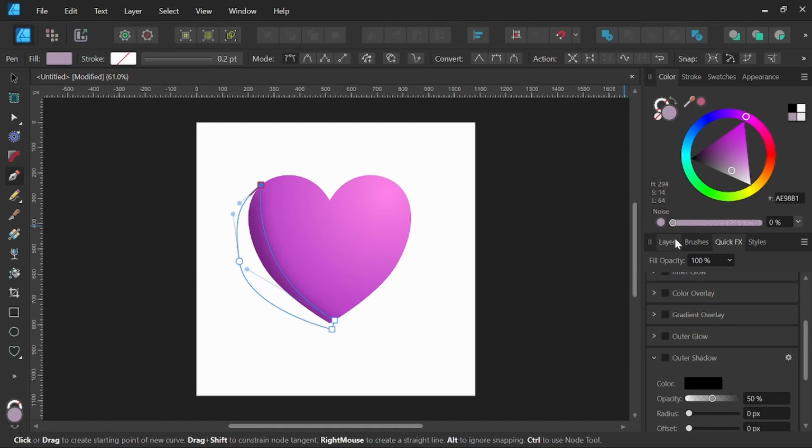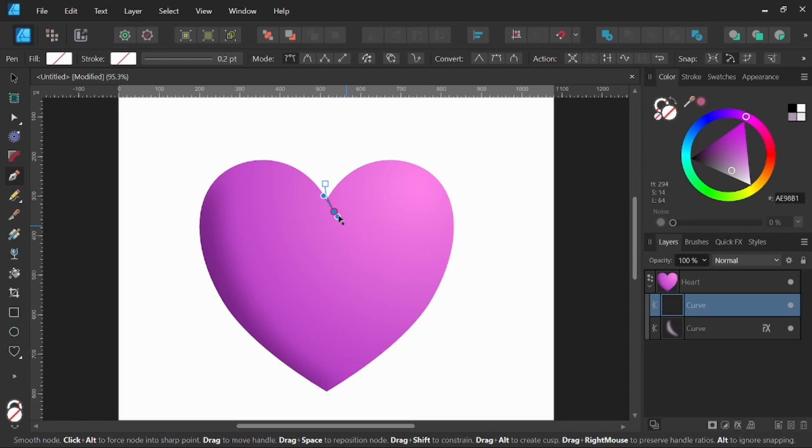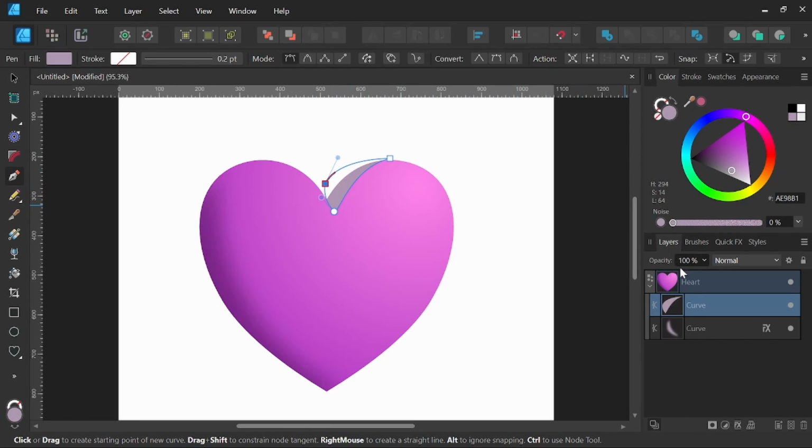And I do want to go ahead and create one additional shadow shape. So I'm going to come up here and I will click outside the heart to just the inside. We'll create a little curve here, pressing spacebar if we need to adjust where that node is placed. I'll hold Control to pull this handle back, and I will go to just up outside the heart here, closing that shape and reconnecting it to our first node. And I will come over here and select the light gray that we've used already. Again, coming to our layer options and changing that to multiply.